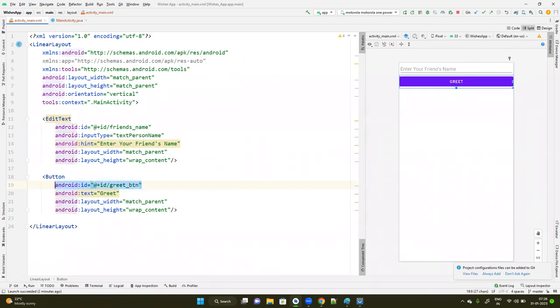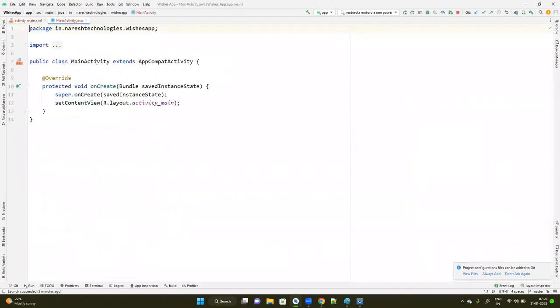Okay, I will show you this one because we have already seen how to use IDs, how to get the buttons into action in the previous app, if you remember. Now what we do is we'll have an on-click event handler. Greet friend is the method I want to invoke as soon as this button is clicked. So when the user taps on this button, the user is directly invoking greet friend method on main activity.